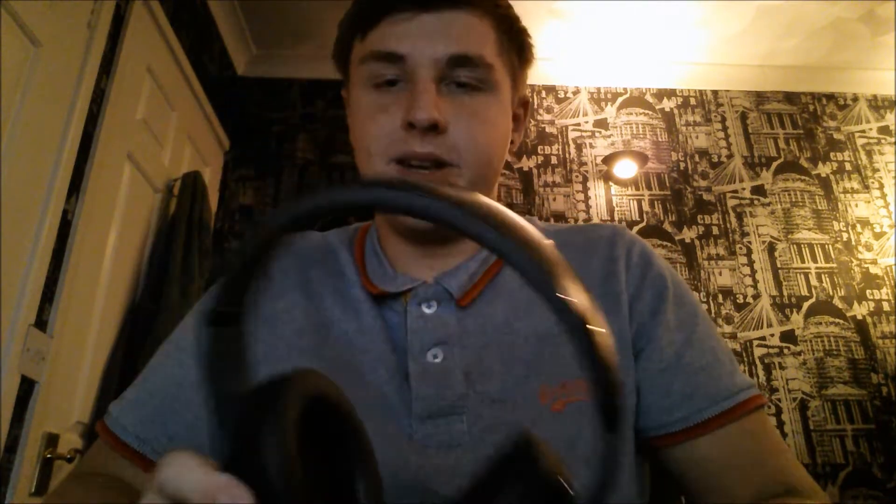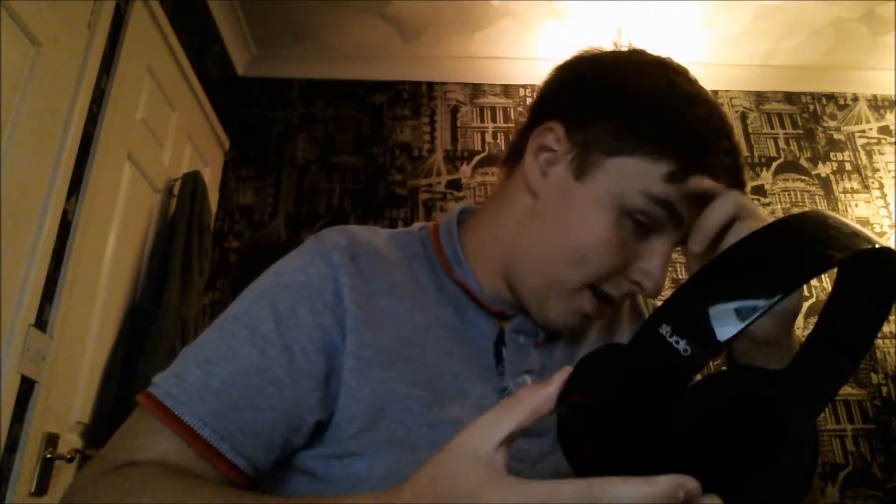Speaking of background noise — isolation on these: very, very impressed with that. Instantly put them on passively without them turned on, they isolate noise fantastically; I can barely hear myself speak. The actual noise cancellation isn't Bose quality, it isn't fantastic, but it does cancel out things like engines. If a car's driving by with these turned on at 60% volume, you don't hear anything, even if there are four or five of them. I was very impressed with the cancellation.